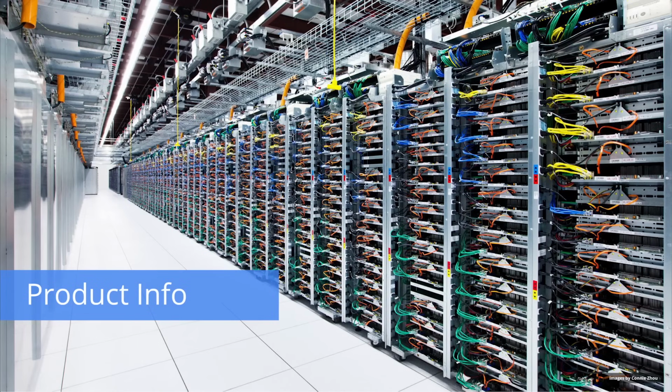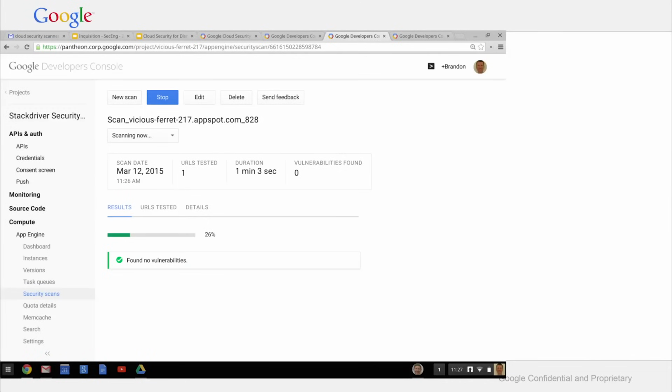Very quickly, one of the other things that we're doing: we talked about having over 500 folks that work on security at Google. We've built up a pretty rich tool set inside of our security organization that we use on our own products. And one of the things that I'm in the process of doing is commercializing some of these products. This is an example of the first one that's coming out.